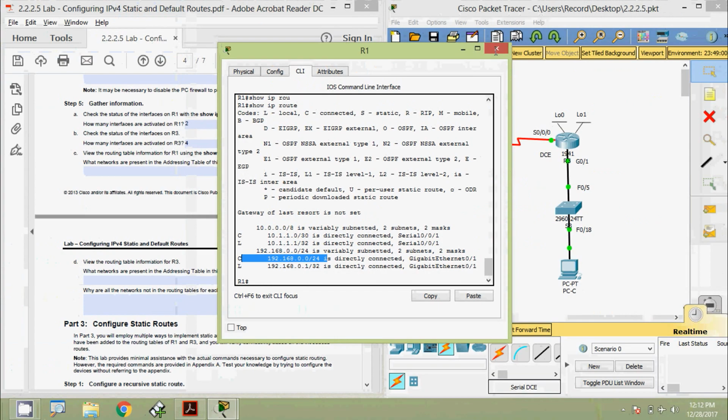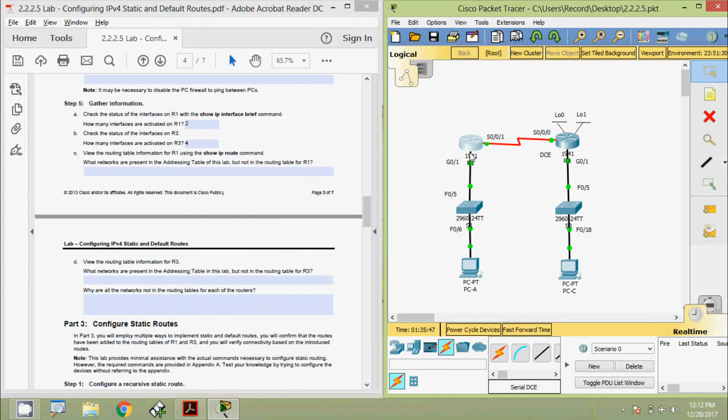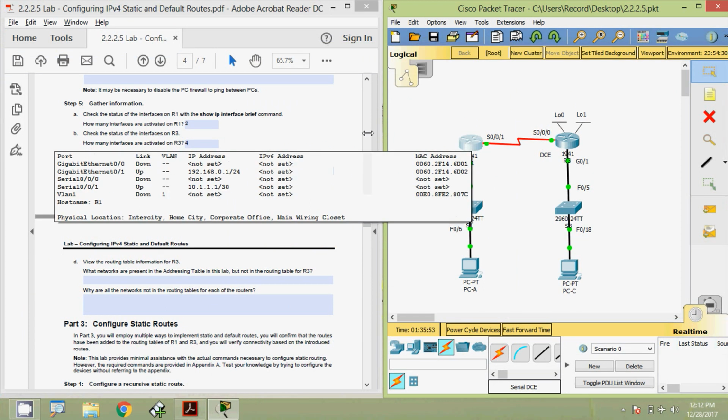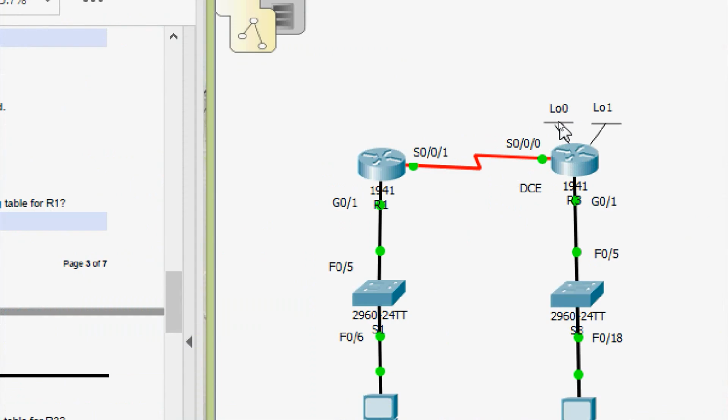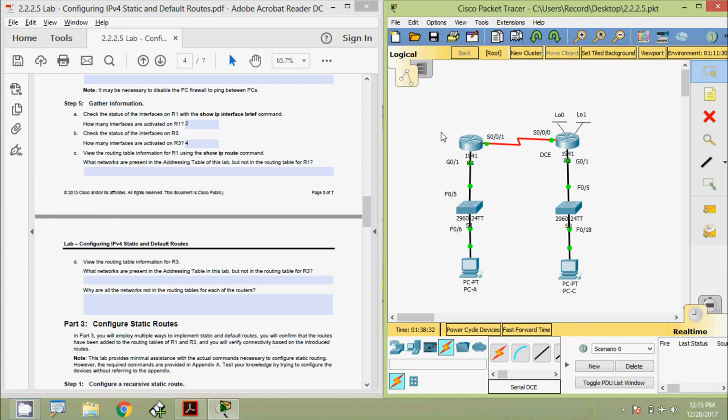Right, coming to the topology. So in the routing table we can see only the networks which are connected to this router R1. So according to the addressing table, other addresses, that means the network of these PCs, won't be there in the routing table. Not only that, the loopback interfaces, that is loopback 0 and loopback 1 address, are also not present in this routing table. So these all remote networks will be present in the routing table of R1 after configuring either static routing or dynamic routing protocol.